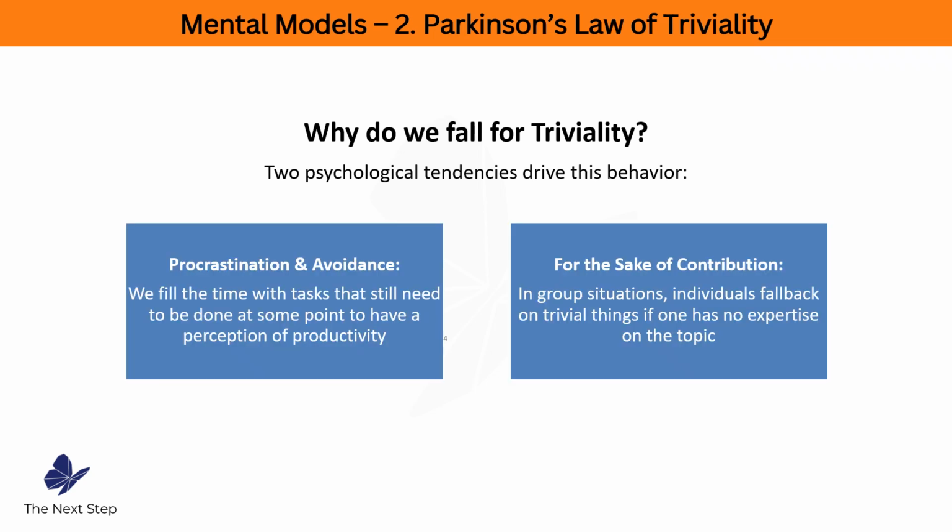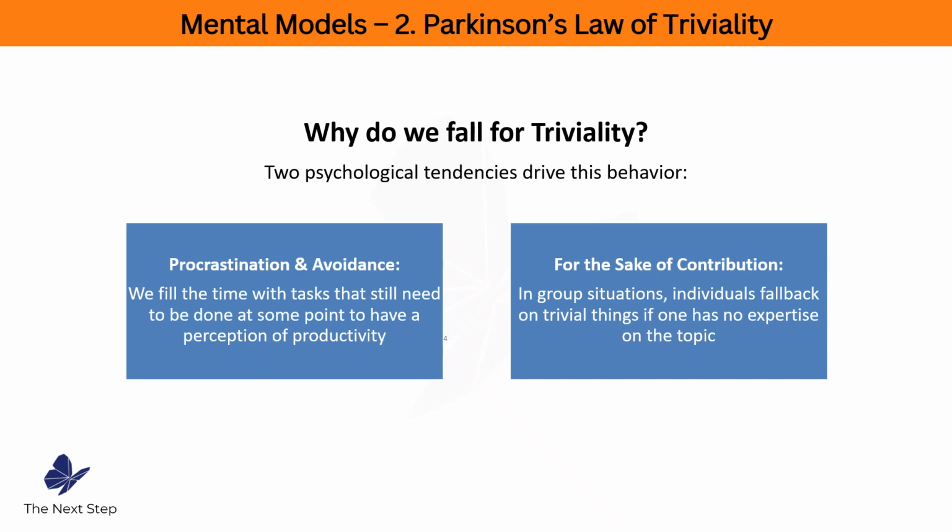The first is procrastination and avoidance. When people want to procrastinate an issue, they often try to remain productive by doing something that is perceived as productive. Any small details that are not really that important are still details that need to be taken care of at some point in time, and they are things that we can tweak endlessly, but we feel that we are doing something instead of imitating the life of a couch potato, right? And this is why you would clean your dishes when you are putting off work, because we are subconsciously avoiding the work but making ourselves feel better by saying to ourselves that at least something productive got done.